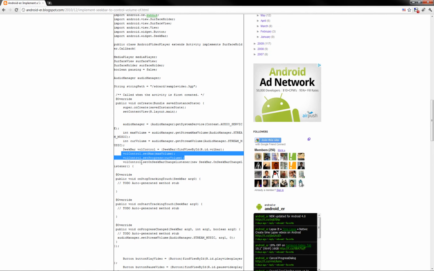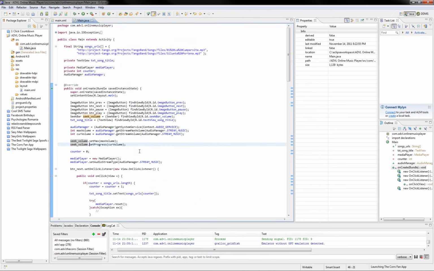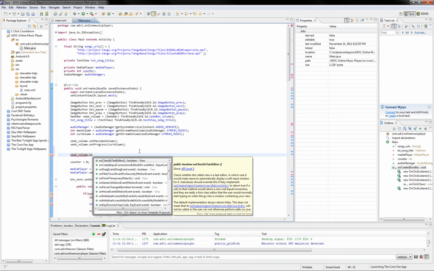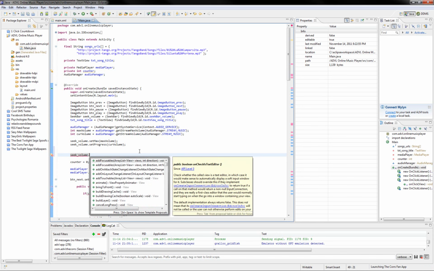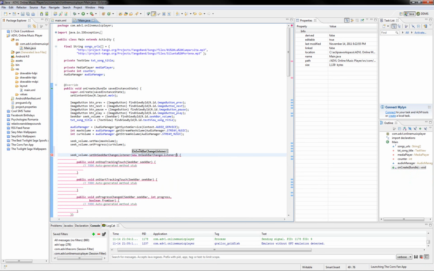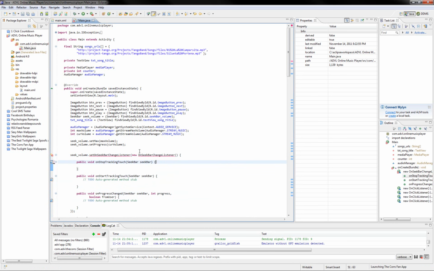And also we have to write an on seek bar change listener to code it, just like this. On stop tracking touch, on start tracking touch, we are not interested in for this moment.